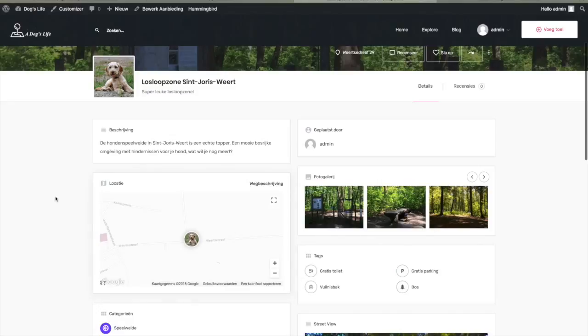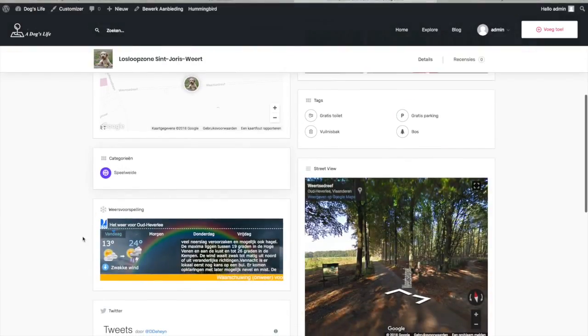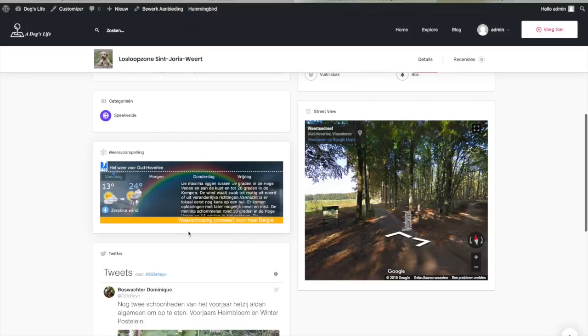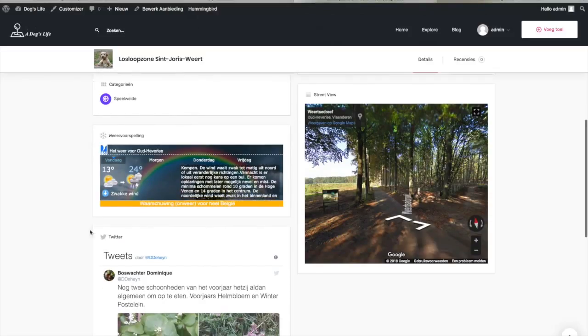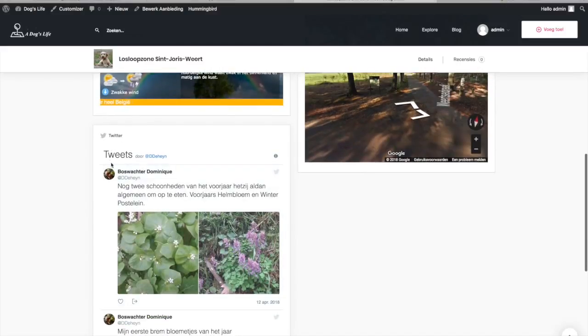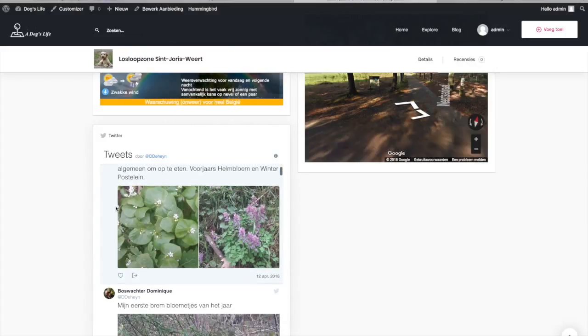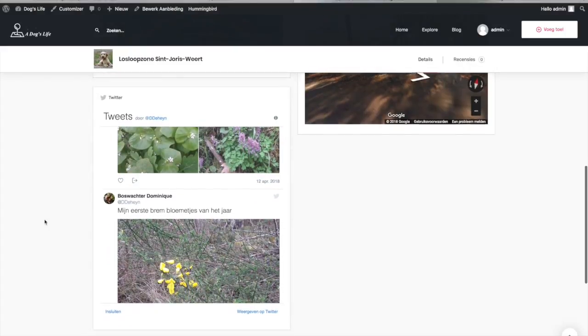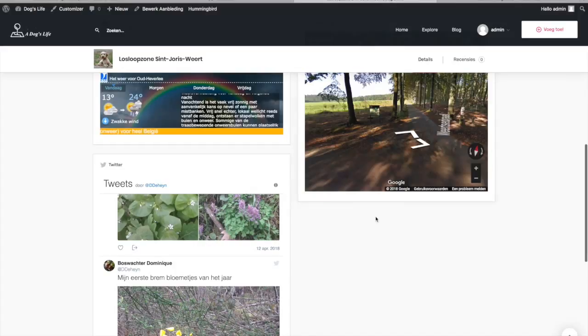This is location, category, even the weather. So this is the weather in Belgium right now on this listing. Here's the street view image and the tweet of someone who works in the, I don't know what it's called in English, the park ranger. His Twitter feed is inside my listing as well.